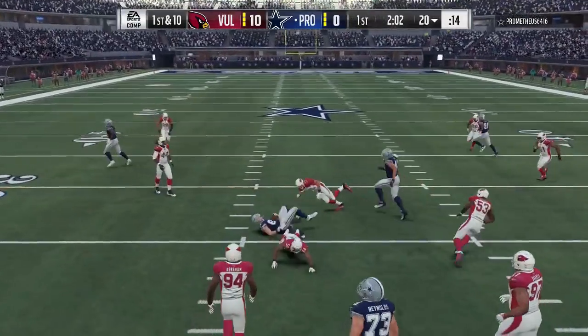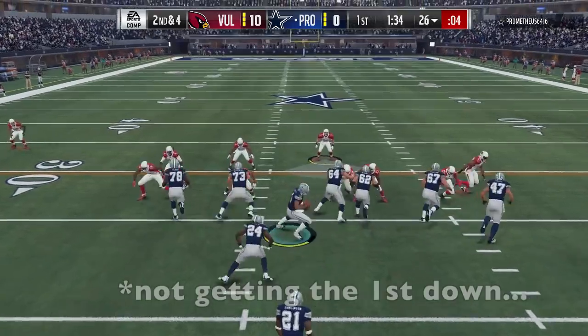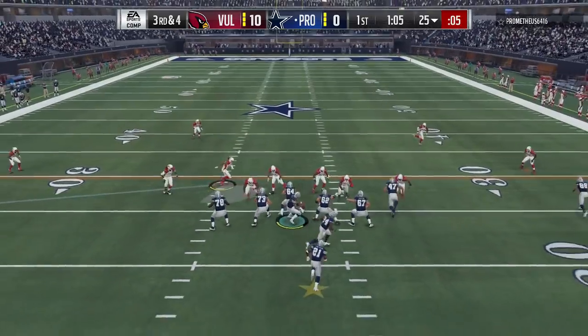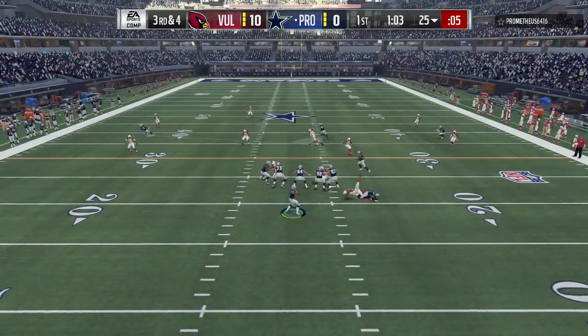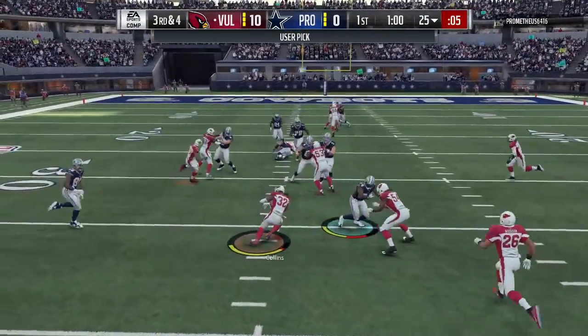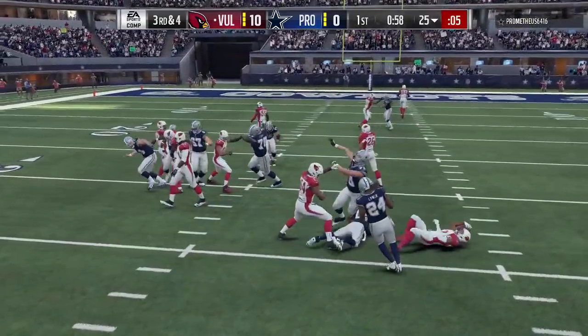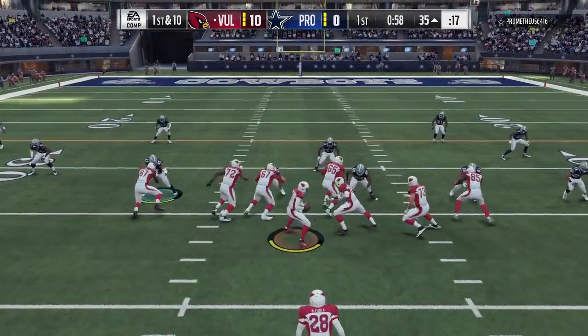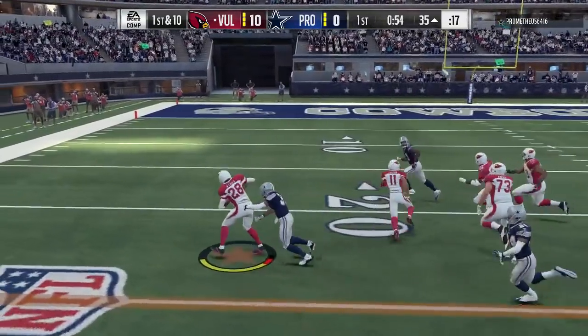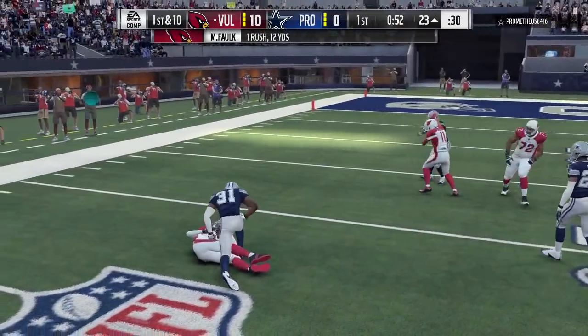Here is Dak finding the open man, getting the first down, and this Dak Prescott is definitely not that good. It's like a 70 overall, not able to make a lot of throws, doesn't have good throw power, and when you make reads like that, it doesn't help the cause. Jalen Collins with the interception, and for this man, he's got to stop putting his hands in the cookie jar, because it hasn't worked once, it didn't work the second time, so you got to learn your lesson at some point in the game that you're not going to get away with it.